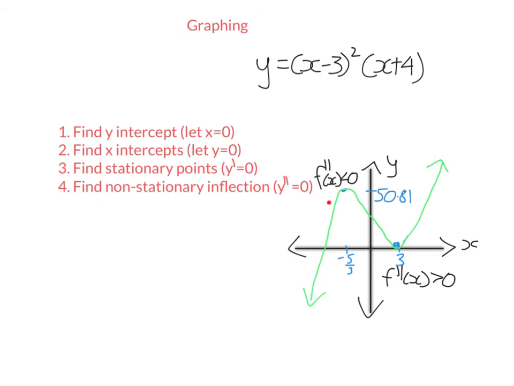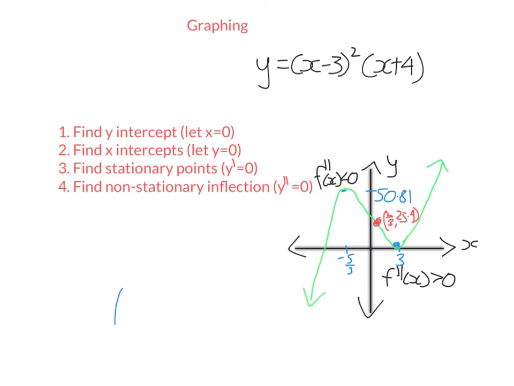So here we have a function that's concave down, and then suddenly it's concave up. So there must be a change in concavity, and the change in concavity here is called an inflection point. Inflection points occur when the second derivative is equal to 0. The inflection point of this graph occurs when x equals 2/3, y equals 25.4. Note, this is not a stationary point. So this is a non-stationary point of inflection.